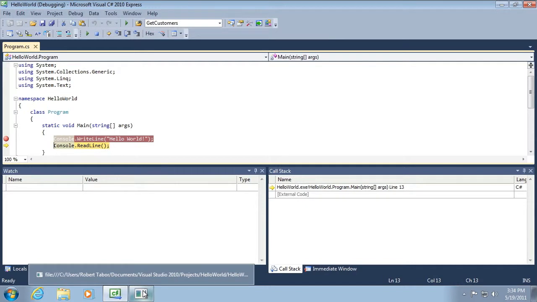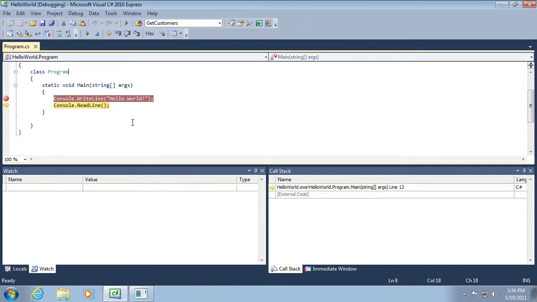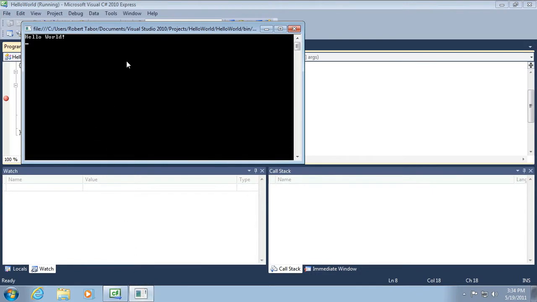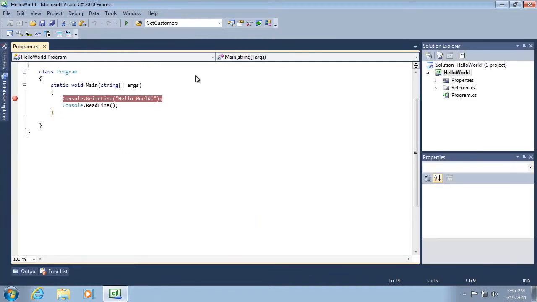If we were to look at the console window, which is currently hidden, but if we click it in the Windows toolbar, you can see that hello world has now executed. And the next line of code to execute is read line. If I were to step over that line of code, now our application is still executing. It's waiting for input from the user. So I'm going to click the return key on the keyboard. Execution continues past that line of code to the closing curly brace for our main method, and so on. If I want to just continue and execute all code from this moment on, I'll just select the continue button, formerly the Start Debugging button, to finish out the execution. Okay?